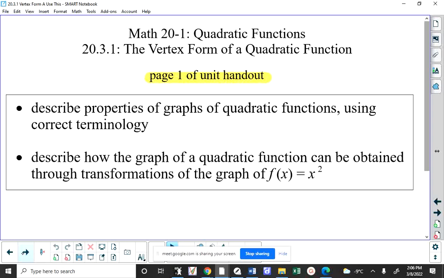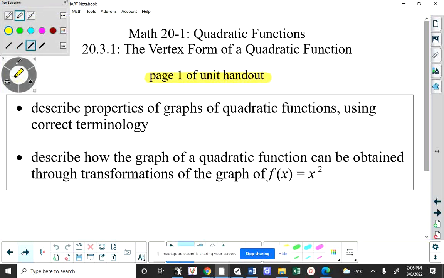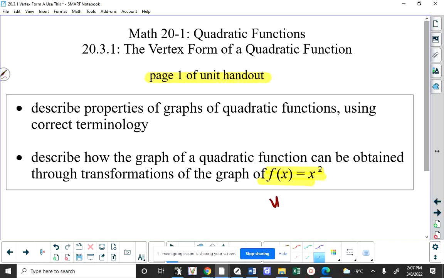And then we're going to learn about how most quadratic functions can be created by taking this quadratic function and doing something to it. You can think of that f of x equals x squared, and by the way, let's get this out of the way right now, you can think of this y equals x squared as being the mother of all quadratic functions. Every quadratic function can be produced from that quadratic function in some way.